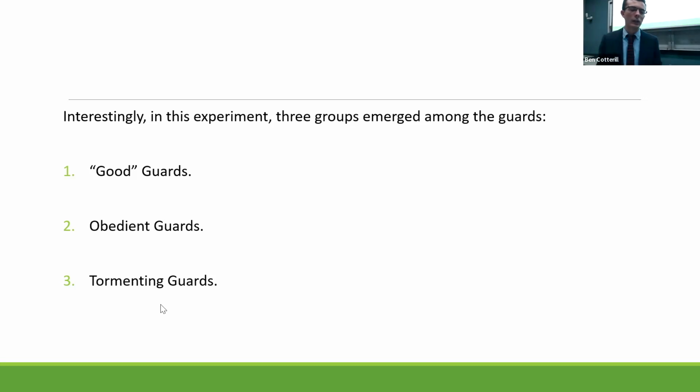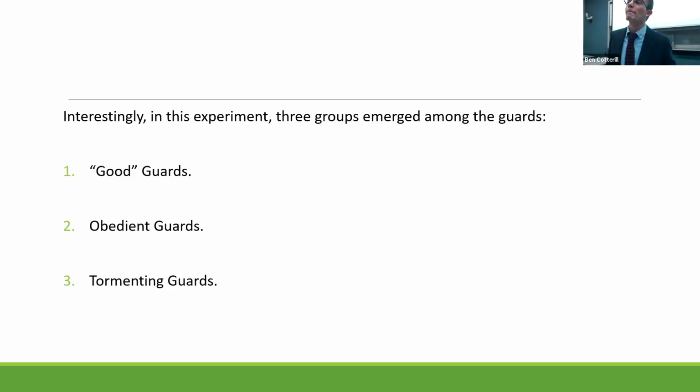And then lastly, a group of tormenting guards. Of course, similar to the eager killers in Christopher Browning's groups, these were the individuals who enjoyed their status, their power over the prisoners, their dominance, and took to their roles all too well. In the example in the video, taking the clothes of the prisoners, for example, finding unique ways to punish the prisoners if they stepped out of line, enjoyed humiliating and tormenting them when they could.